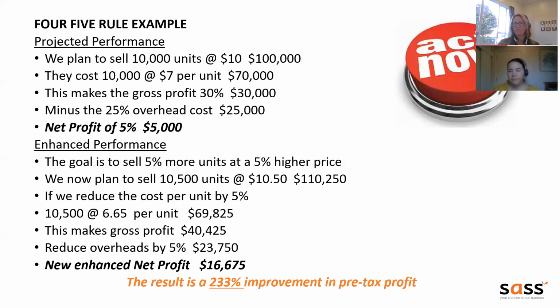Just going back to the inventory. So the inventory sits on your balance sheet until you sell it. So once you sell it, then it comes down to your profit and loss. So if you've got $100,000 of inventory sitting on your balance sheet that you haven't sold yet, that's $100,000 of your cash that's just sitting on your shelf. So when you can visualize it like that, and really make sure that if you are stocking a lot of inventory, know that inventory well, what's moving well, what's not moving well.